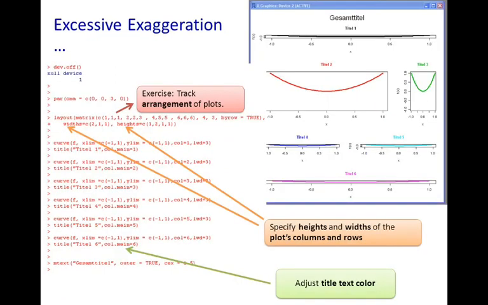We can excessively exaggerate here. We can try to make a very complex arrangement of plots. So what's interesting here, you can actually also arrange plots in a way that you do not always have the same number of plots per line. Like here you have 2, one big one, a small one, then you have 2 that are equal in size. Here you have just 1, here you have just 1, so this is also possible.